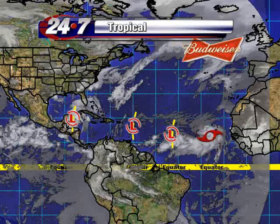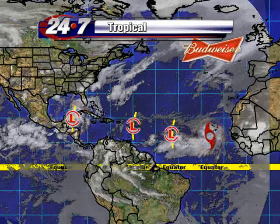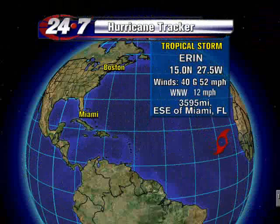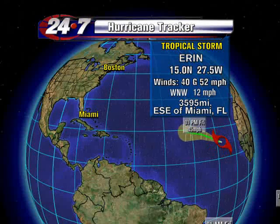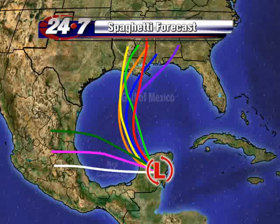The tropical snapshot from Africa to the Rio Grande Valley shows our tropical low there slipping into the Yucatan, and also shows two other tropical lows out there in the central Atlantic. But then again, we've got now Tropical Storm Aaron that's way more than 3,500 miles southeast of Miami out there. It's still forecast to stay together and continue moving as a tropical storm to the west. The green line in the center of the cone denotes tropical storm strength. And again, that goes on through Monday, still way out in the central Atlantic.